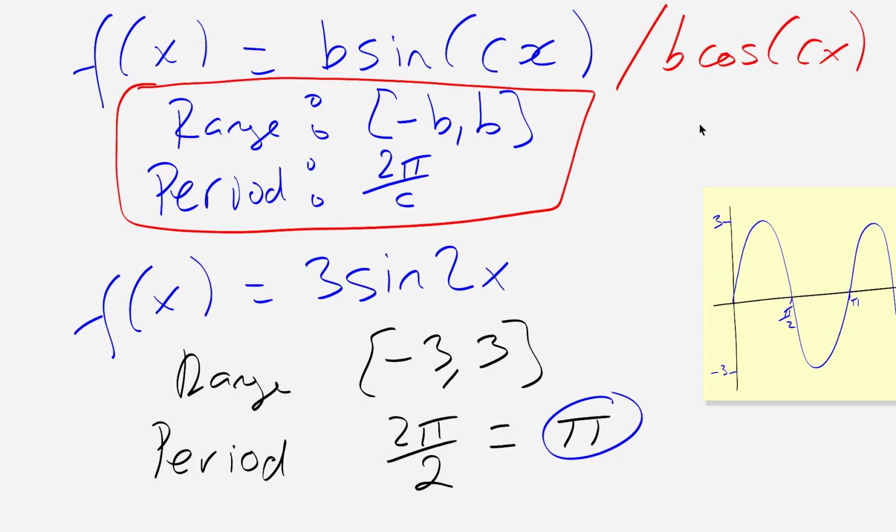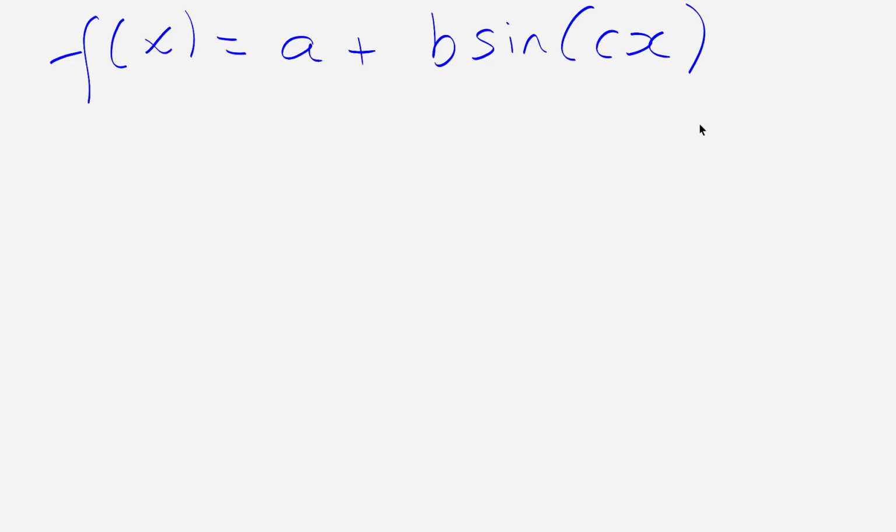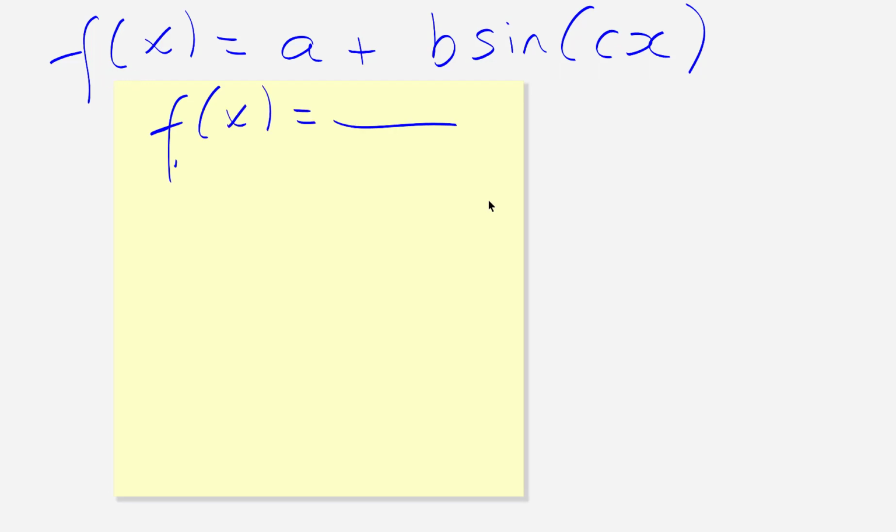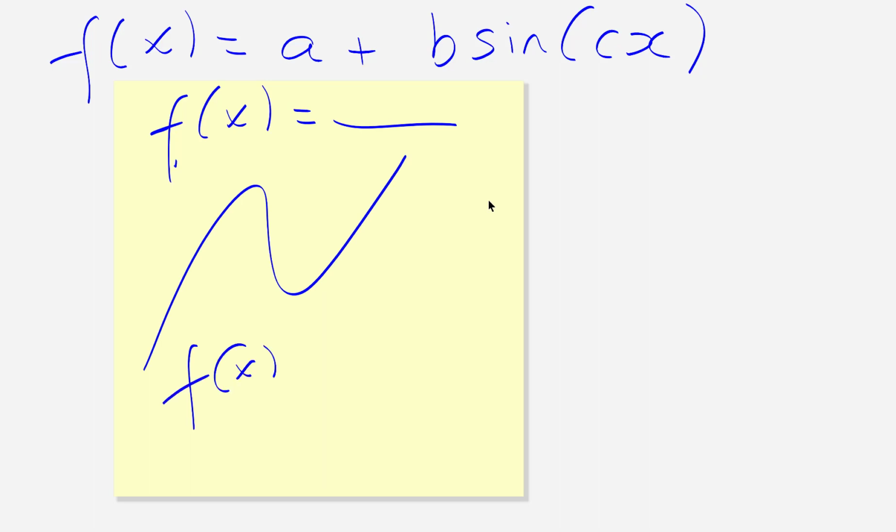There's one addition you may need to understand, and that would be if the function was of the format a plus b sine cx. So if you just add a number to the function. Now this isn't just for trig functions. If you have any function, no matter what the function looks like, so you just have f of x equals whatever, let's say it's a cubic function, it might look like that. If you add a to it, so if it's a plus that same whatever, that moves the function up by a. So the function will just move up the page by a value of a.